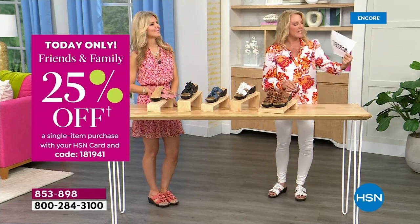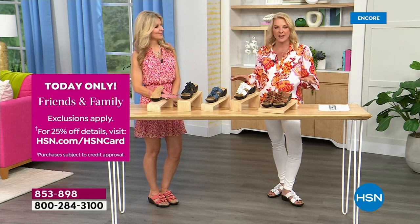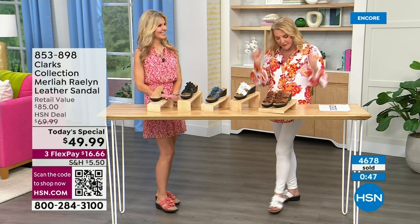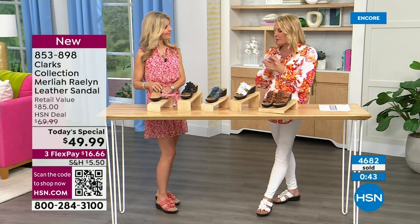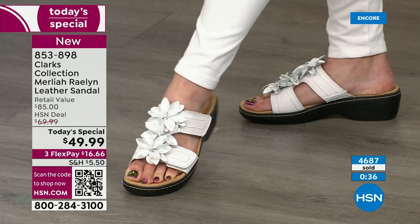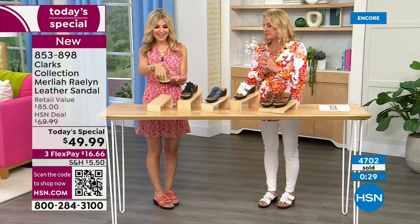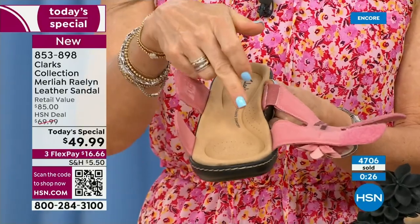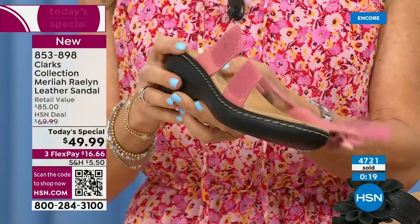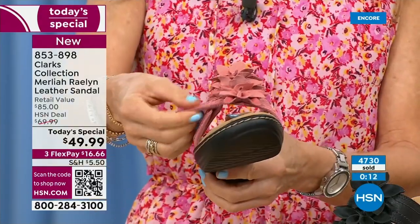I hope when they look up the results of this evening, everyone has bought with this code. I would be happier than all get out — I love you to save money and I want everybody to get the best deal possible. Let's do another 360 tour. We've got the beautiful white with ultimate comfort technology — 4 millimeters of memory foam all the way across, two additional in that heel and arch area, all perforated to keep feet breathable and cool. A lightweight EVA outsole, hook and loop — just slide them on and you are out the door. You can dance the night away.